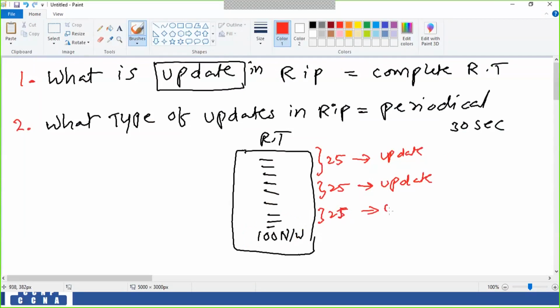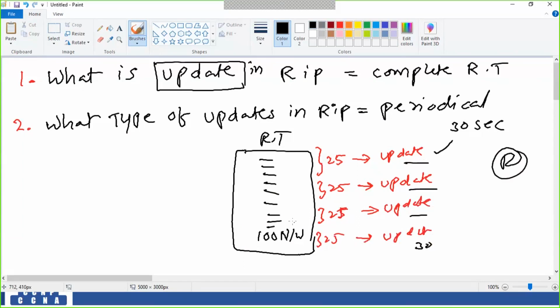So 4 update packets will be sent. Each update, what is the time interval? 30 seconds. So one of the routers, router 2, is waiting for the 98th network. When will router 2 get the 98th network? In the first update packet, or the second, or the third, or the fourth update packet?